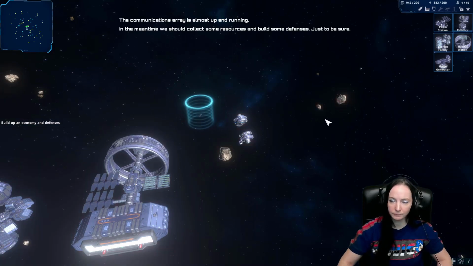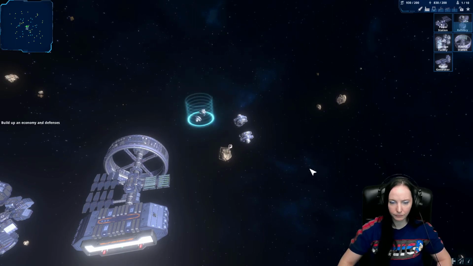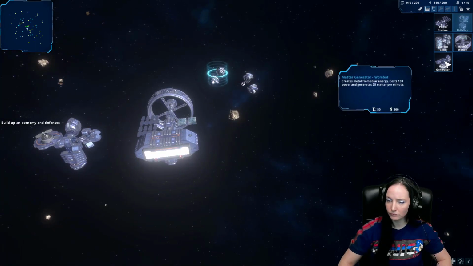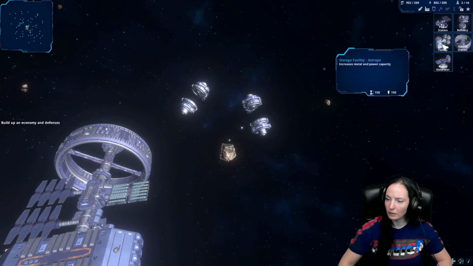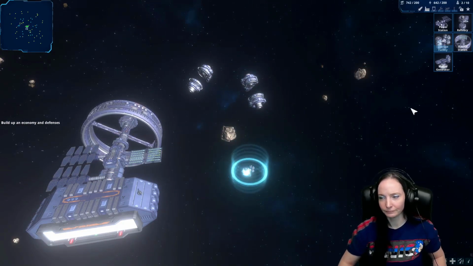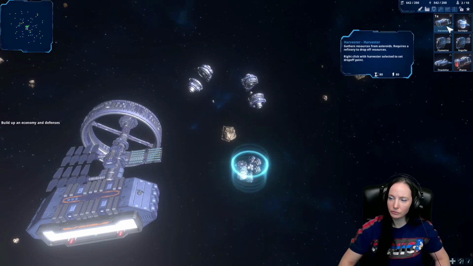Building. So as you can see, we have a little ship here. Construction complete. Okay. Let us do a storage facility. Building. Current building not yet finished. I'm rushing. Building. Let's build a few more harvesters.